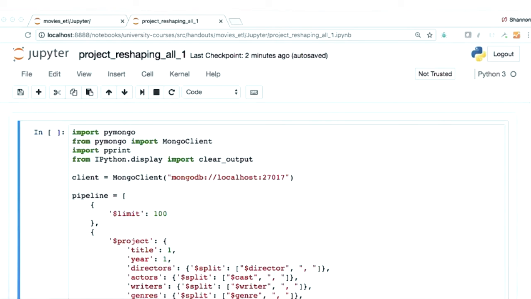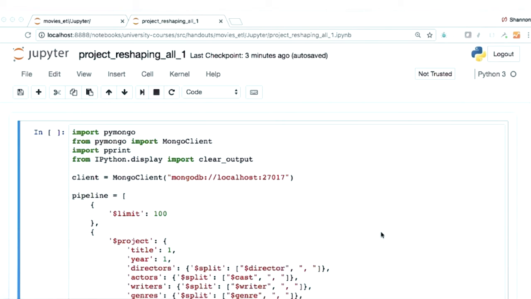All right, so let's dive into projections a little bit more. And for this, I'd like to use the aggregation framework. As is the case with much of the way that MongoDB works, particularly with respect to reading and writing data, nearly anything that you can do in the MongoDB query language, you can do in the aggregation framework. And with the aggregation framework, we have even more power in terms of projections, which are important for reshaping data, as we're going to want to do in cleaning up this movie's dataset.